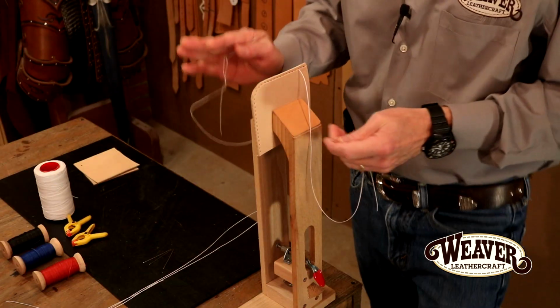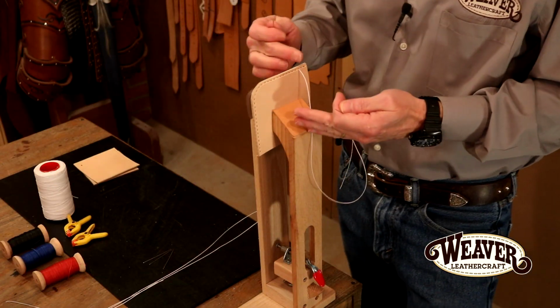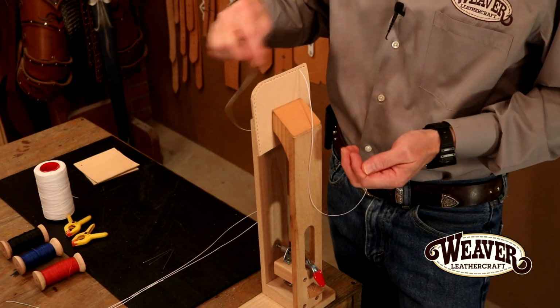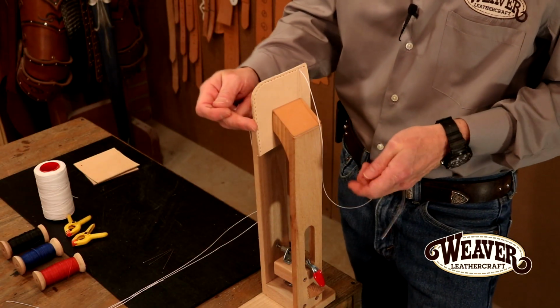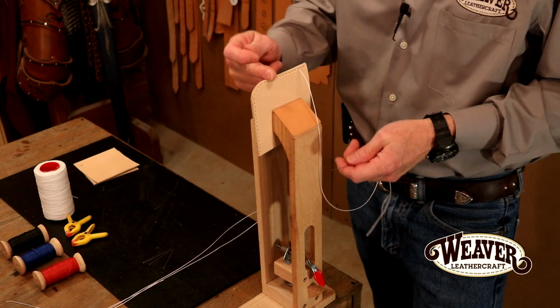But let's talk about this. Now, I don't want to sew down and back, say one needle all the way down and back. The biggest problem there is that I run the risk of splitting a thread every hole all the way back.